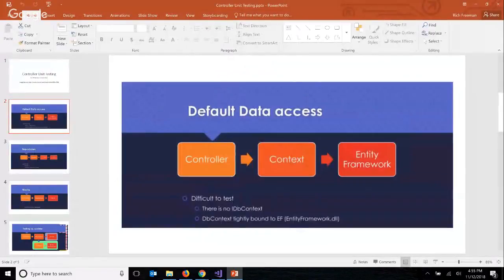So this is what we've got right now. Again, these slides, I've kind of taken screenshots from the video. I take no credit for creating these slides. So here's what happens. As soon as we instantiate any scaffolded controller, it uses our database context, which uses Entity Framework, which connects through to our database. That happens automatically when we scaffold based on a model. So this works great when our app's running in the browser. Problem is this doesn't work with unit testing.